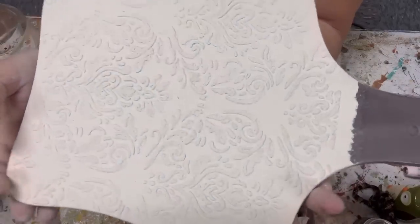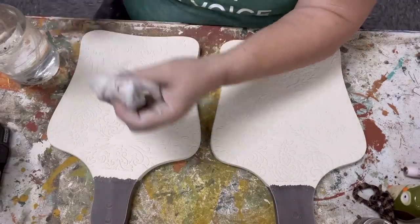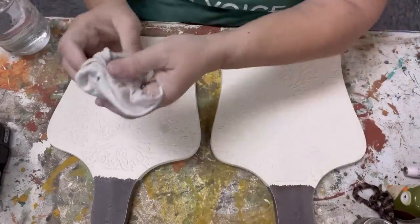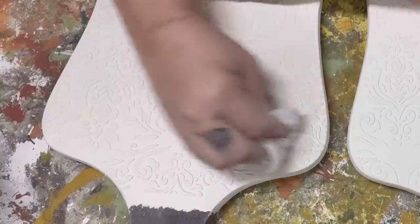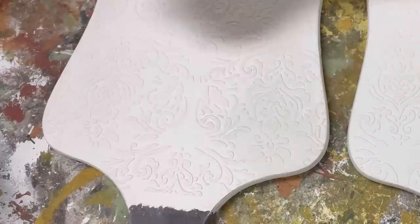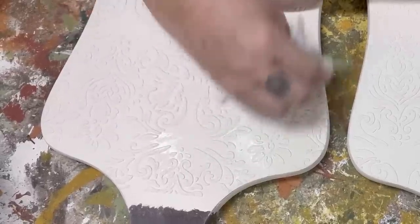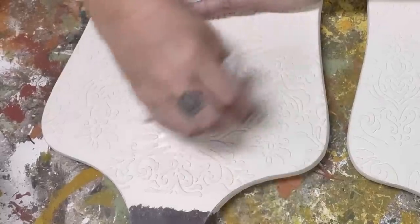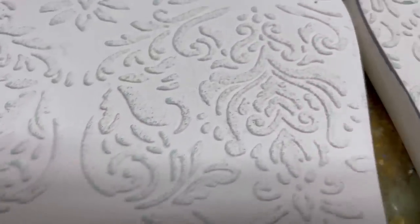You don't have to wet distress because really the texture on this is beautiful exactly as it is. But I do want to show some of that color, which is why I chose to do it in a color. So I'm going to get my rag a little bit damp here and try not to go overboard — I tend to go overboard on a wet distress, but I felt like this would be an easier solution. I don't need all of it to come back; I'm really just looking for a little bit of a hint of it. You could do this with sandpaper, but I'm trying to keep this very simple. You can see the green is starting to come out very subtly. I have sanded and you can see the little bits of green popping through from the raised stencil.